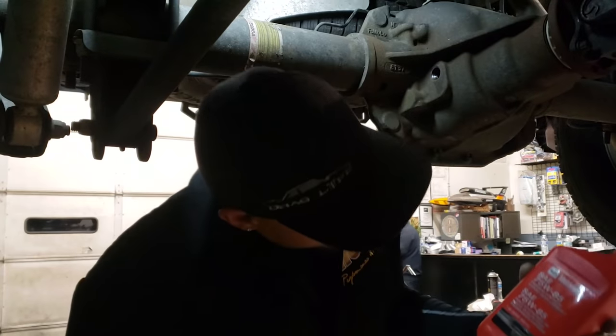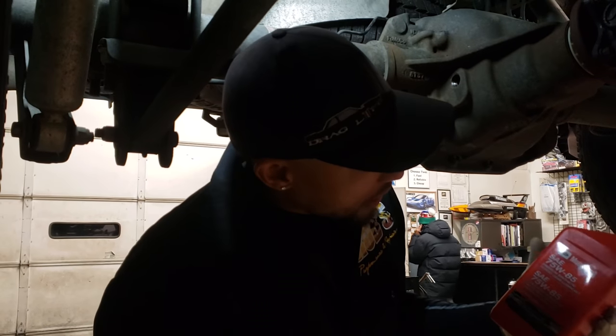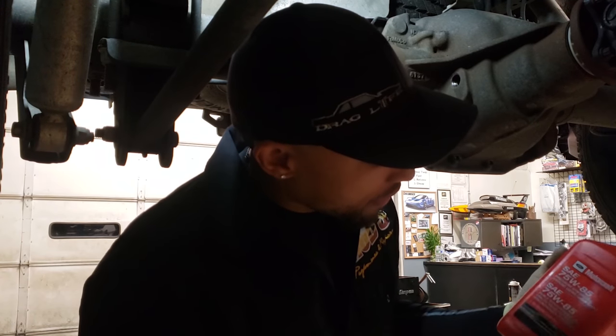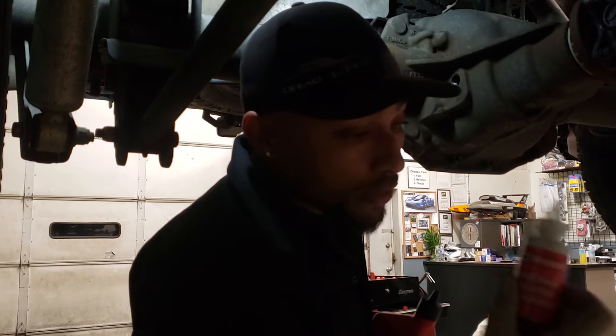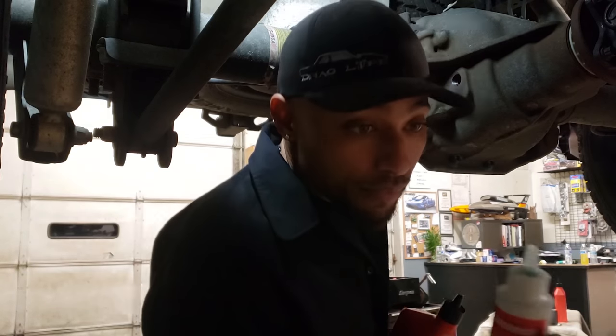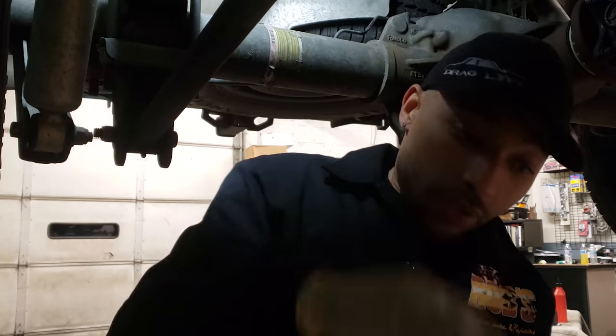All right, so now I'm gonna fill this baby up. I'll let it sit for a little bit. But as I addressed earlier, we used a Motorcraft 75W85 synthetic and a bottle of the Motorcraft friction modifier. One bottle will do the job. So I'm gonna go ahead and put one quart in first.